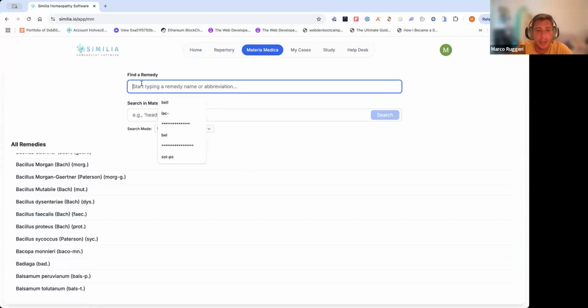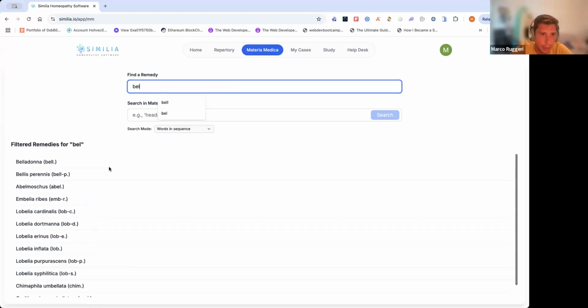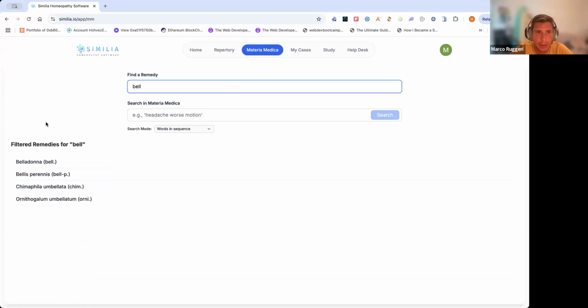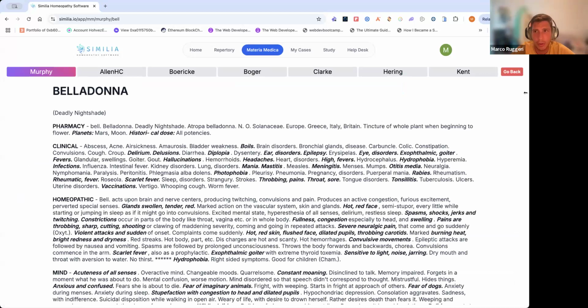But if we start typing the name of the remedy in the first input, it will be automatically filtered for each character that we type. So if I already know I want to see the materia medica of belladonna, I start typing, then just click on it, and we go to the materia medica of the remedy we were looking for.